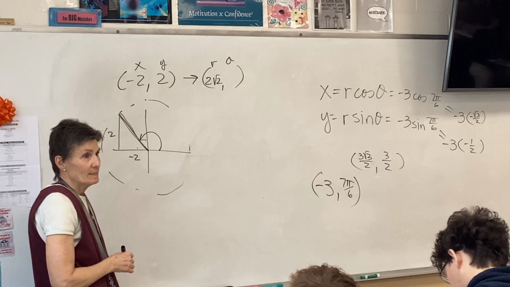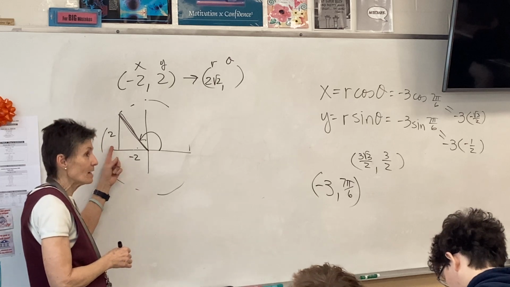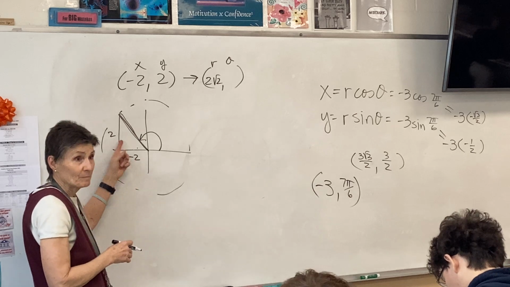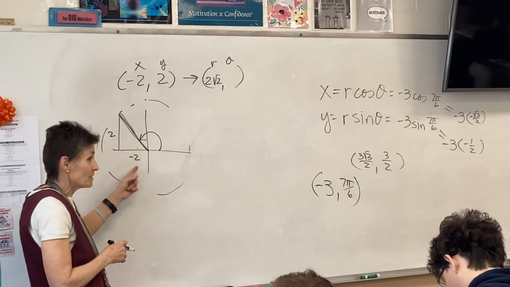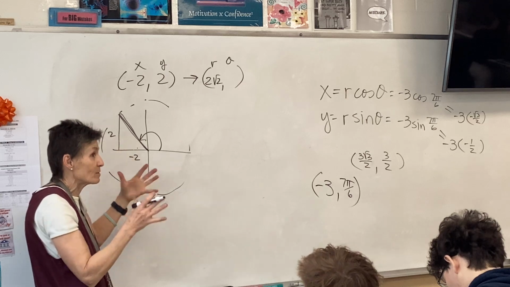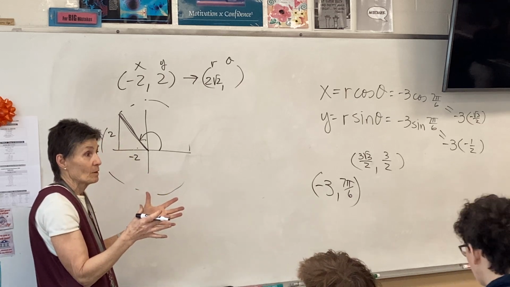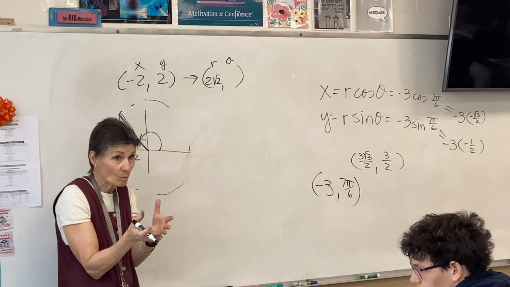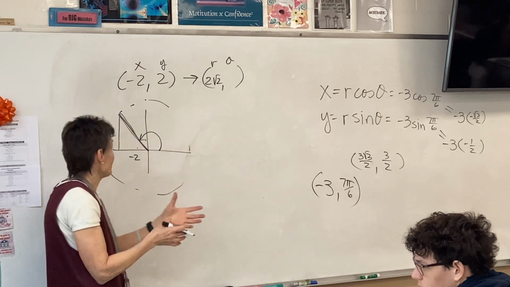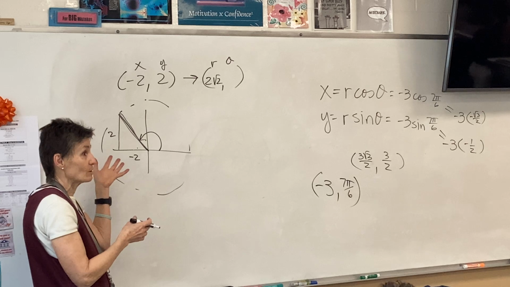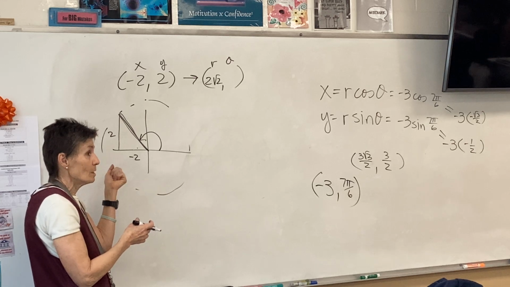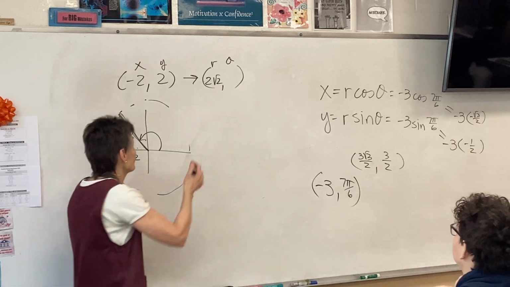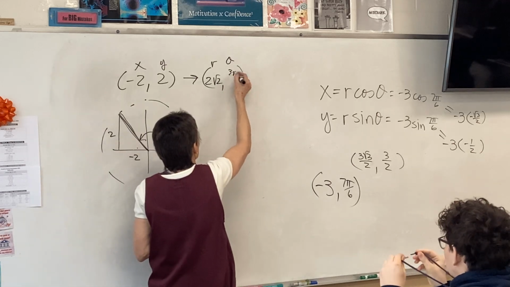Right? Now, these happen to be numbers that I know. I mean, not that I know them, but they're the same. And if these two, x and y, are the same, then I know the angle has to be how big? One of the pi over 4s. Isn't that where x and y match? And it happens to be the pi over 4 that is in quadrant 2, so that is 3 pi over 4.